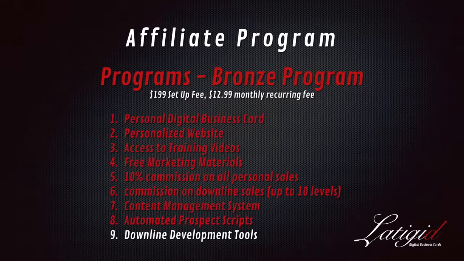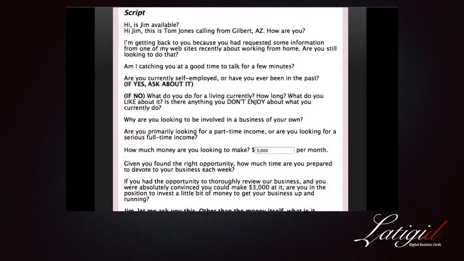Then when you make your first call to that person, the automated prospect scripts are going to come up. For example, here the script comes up and says, "Hi, is Jim available?" We have that first name that automatically gets populated inside your script, pulled from when you added that prospect to your database. Not only that, but it also pulls your name and where you're calling from. So Tom Jones is the sample affiliate here, and he's calling Jim. So he just has to read this. He doesn't have to remember.